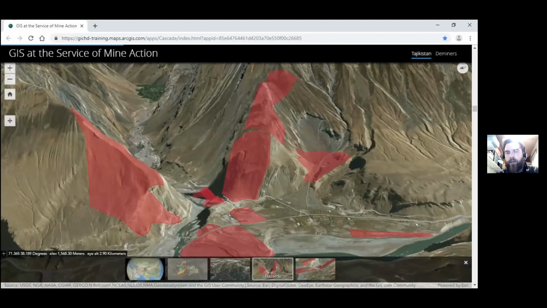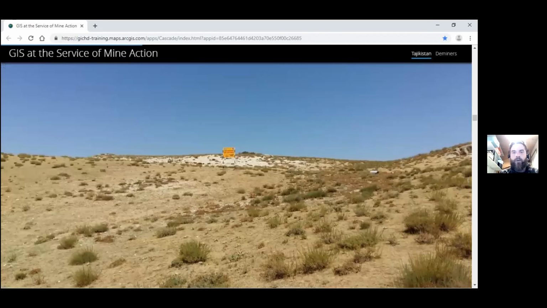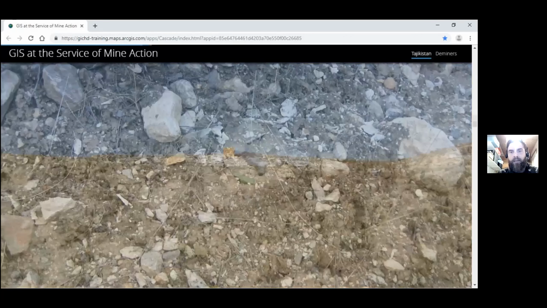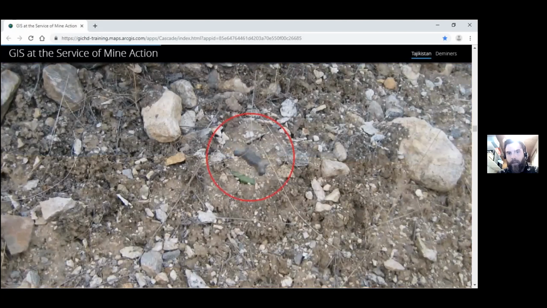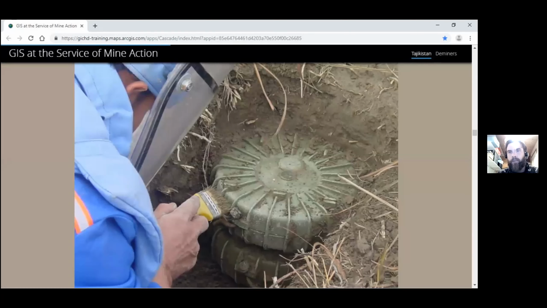So how do you go about getting rid of a problem that you know is out there, but that pretty much by definition and by design you're not going to see very easily? This right here is the job of mine action. This is demining. It takes literally digging stuff out of the ground. So you're not going to be going about digging up all of Tajikistan. So we're going to need to narrow down our search to where we're confident we'll be able to find something. So the big question is, where do you even start?